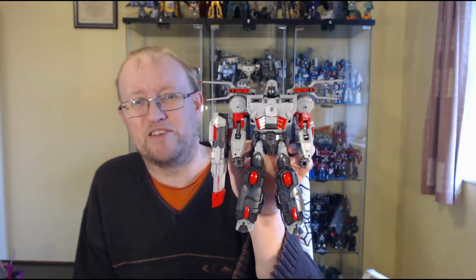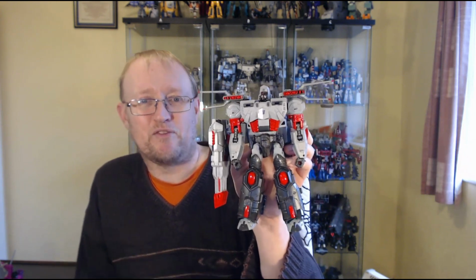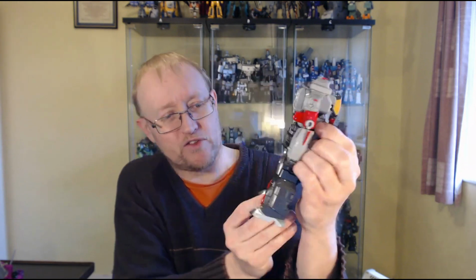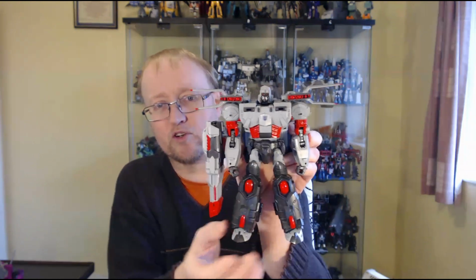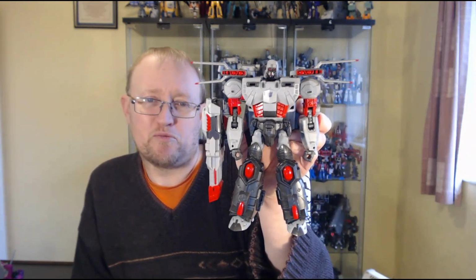But Megatron's been there before with Dark of the Moon Voyager Megatron, and then you finally get a Leader Class version in the Studio Series a few years later, and it's absolute garbage. So yeah, love this thing. Looks amazing. Great rework of the Titans Return Galvatron mould. I kind of want to get this manga now. I'm probably going to see if I can pick it up at some point, just to see what all the fuss is about. But yeah, so I managed to get hold of Generation Select Super Megatron in October.